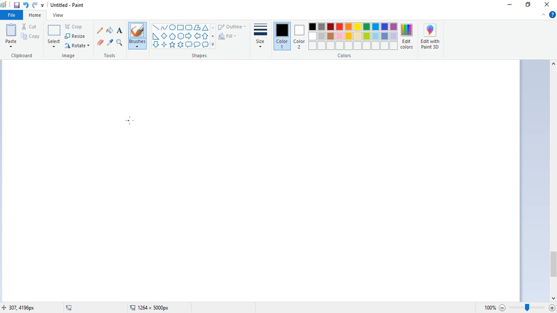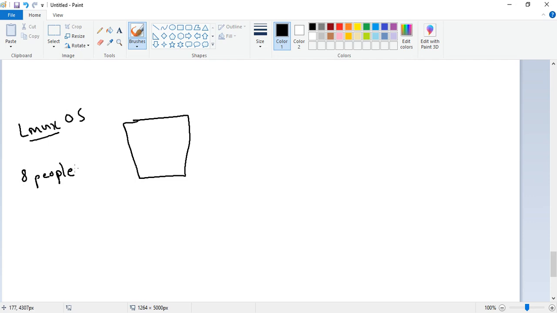Let's assume I have a jump host. Even in the Linux team, multiple people will be there, right? You are not the only guy in your Linux team. There might be 8 people, correct? So those 8 people can access only one jump host. Like this is the dev environment. He can log in to this jump host with his ID.